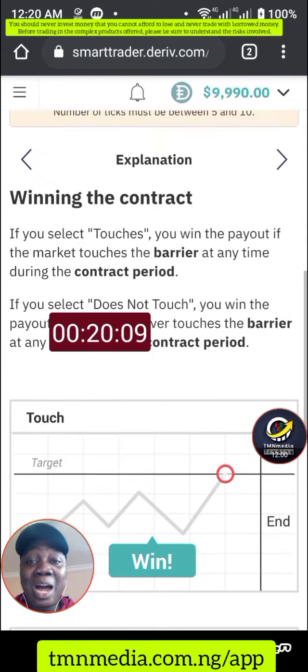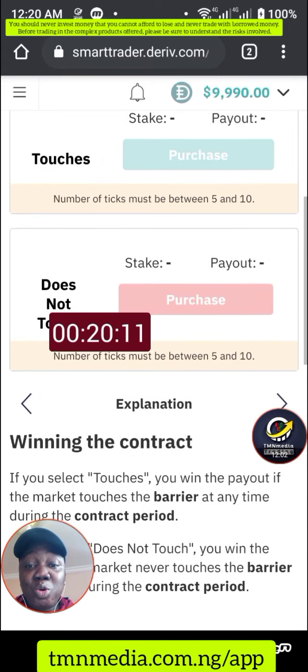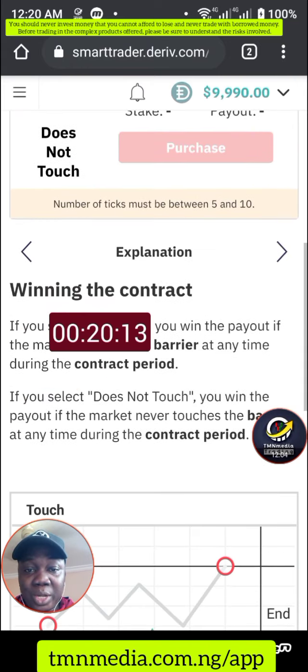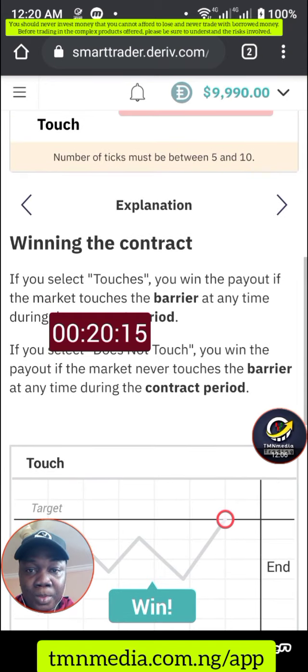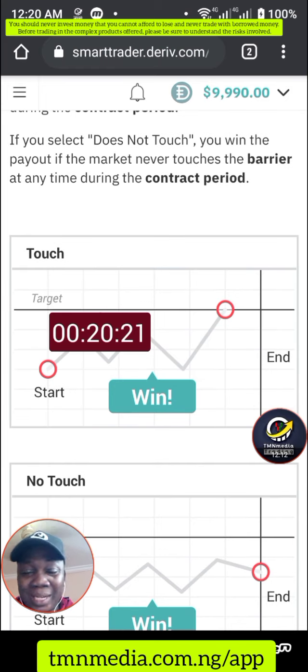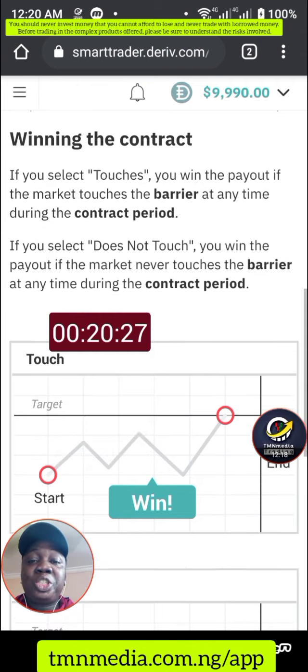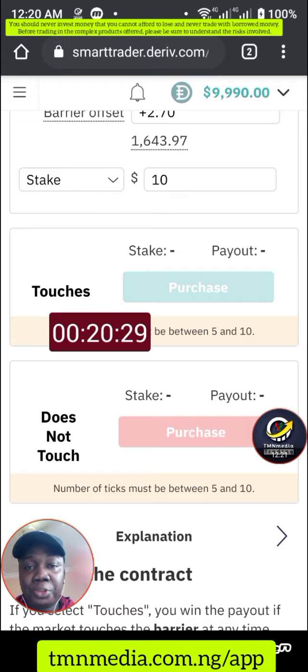By the barrier offset. That's why you have the barrier offset. You can see it here. If it touches, if it does not touch the barrier at any time. So that barrier is the line you are setting in place, saying the market is going to touch here. So if it is up, you use plus.